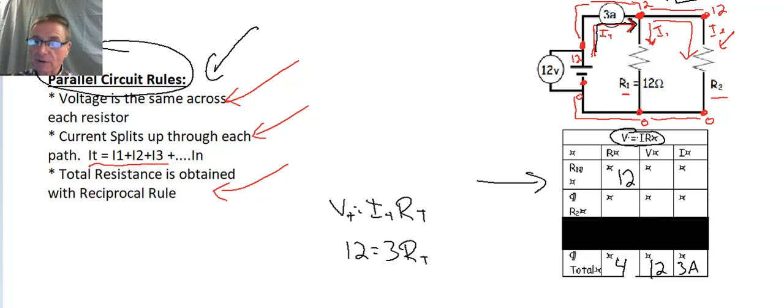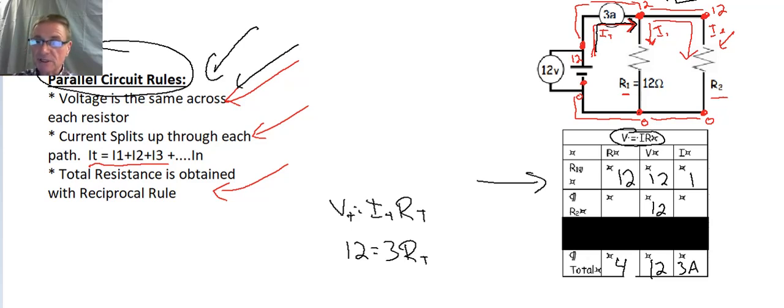All right, what else can we do here? Well, we know that we have 12 volts total in our circuit, but if we come up here and look at the parallel circuit rules, we said the voltage is the same across each resistor. So I can fill a 12 in here, and a 12 in here, and the 12 there. So now, what other information can we build? Well, I have 2 pieces of information in the top row here for R1. I have resistance and I have voltage. So again, using Ohm's law, voltage divided by resistance is current. So 12 divided by 12 is 1 amp. Okay, so I know that.